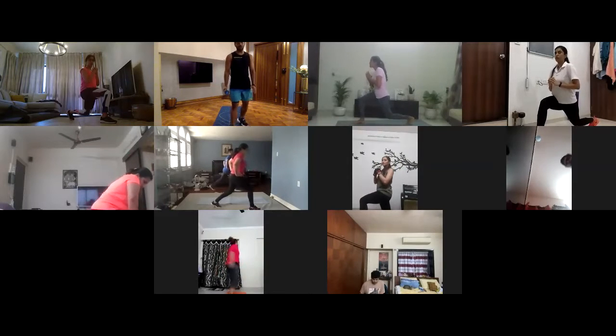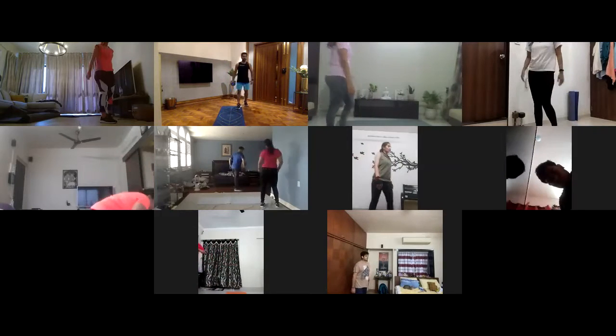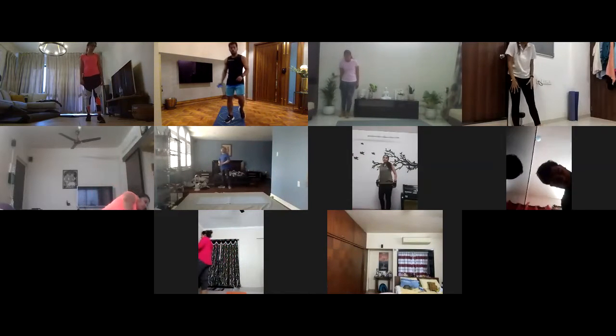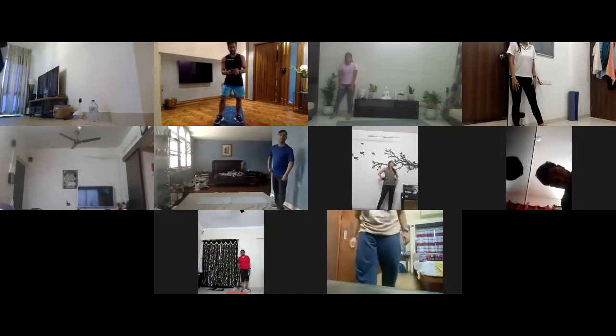Only a squat hold for 30 seconds. You can go against the wall if you need. Take support from a wall and stay down like this with your back against the wall, or do free hold like I do to try to keep your back straight. Okay, only 30 seconds.